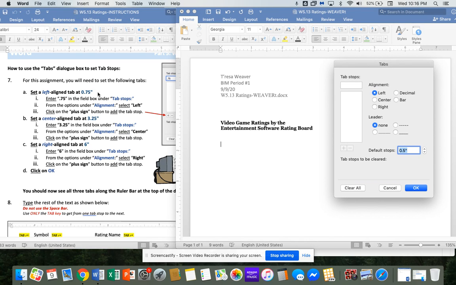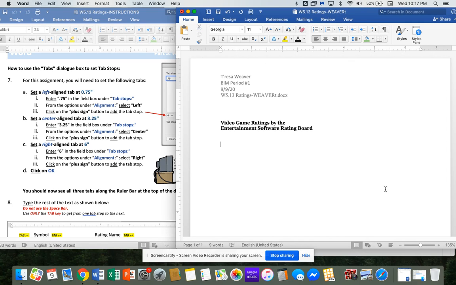Set a left align tab at 0.75 inches. All right. Well, how much is that? 0.75 inches, you know, here's a quarter of an inch, here's a half of an inch, here's 3/4 of an inch. That would be 0.75, and then there's 1 inch. I could do this by clicking on this arrow and then clicking again here at 3/4 of an inch.